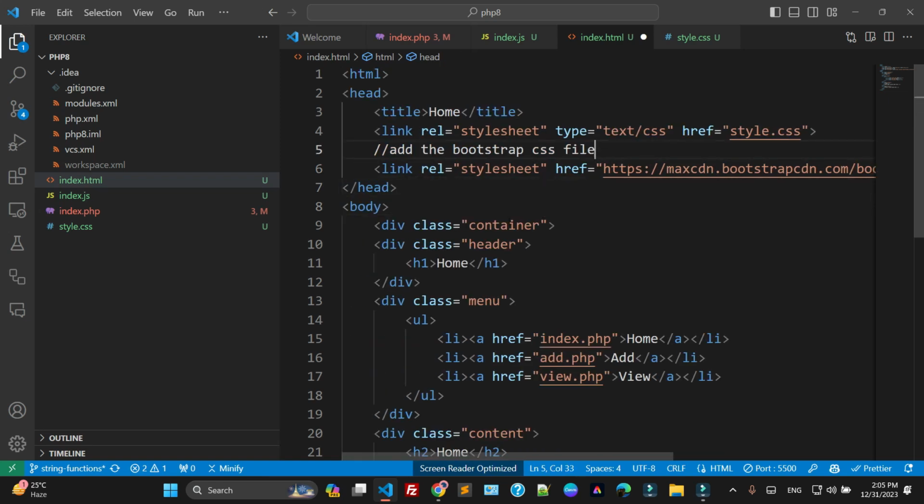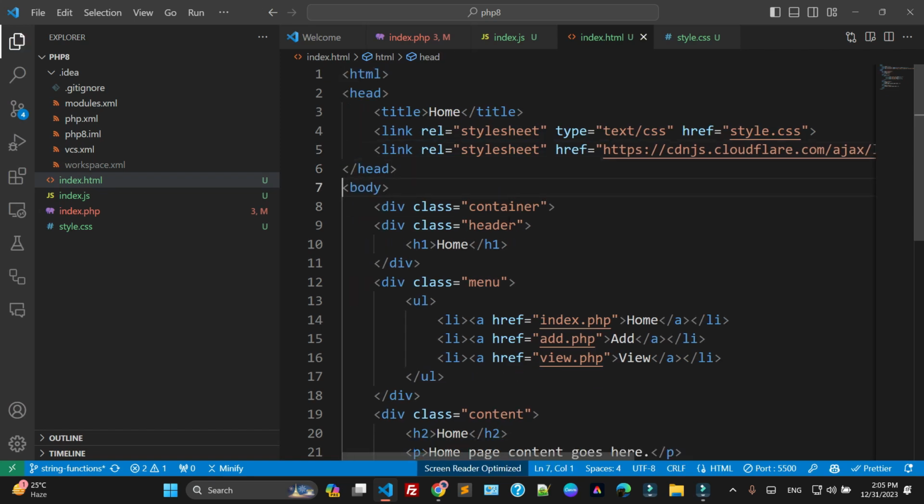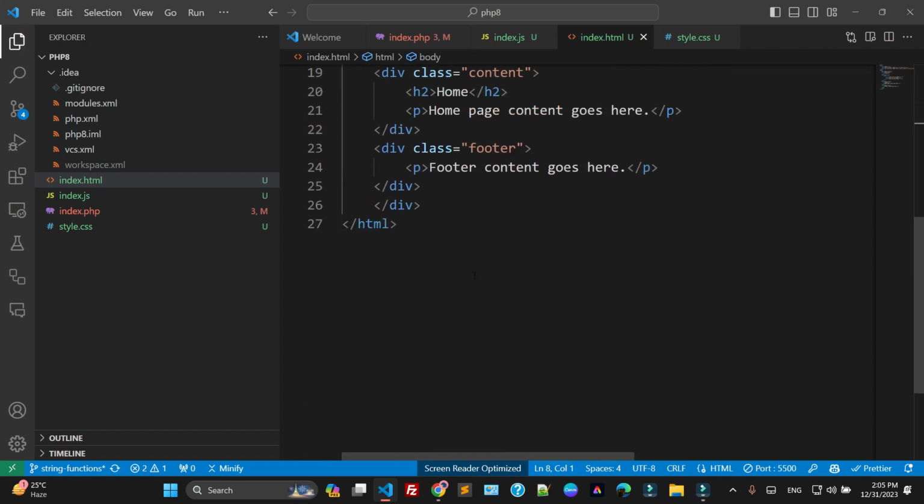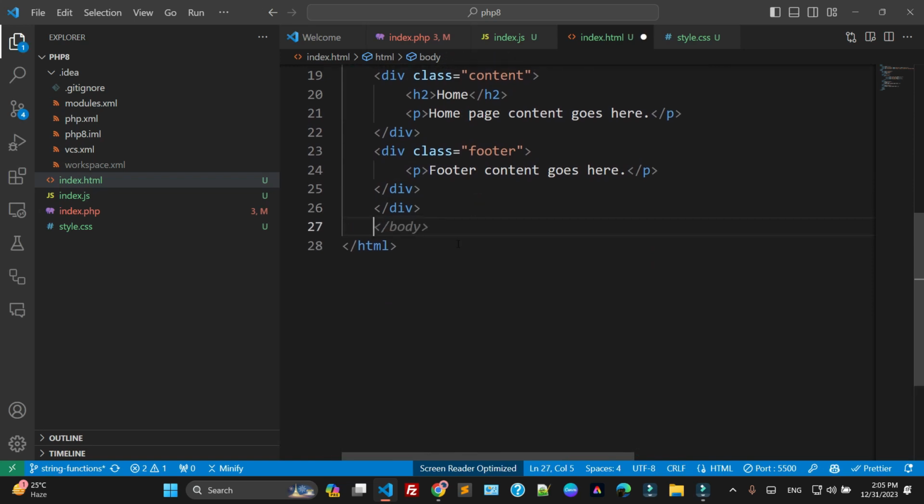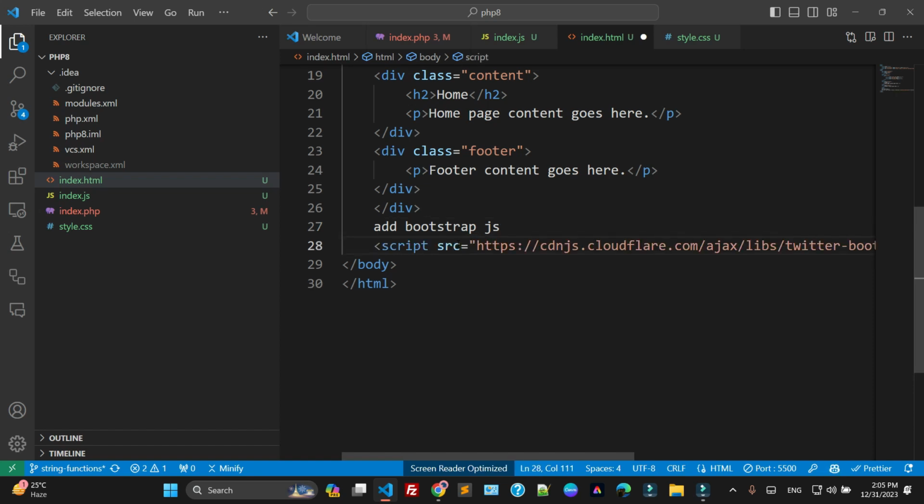So let me say Bootstrap 5, and now if I enter, it's 5.0.2, already added. So let's suppose I'm also saying add the Bootstrap files. Close, and also I'm saying add Bootstrap JS. Added. So this is 5.2.